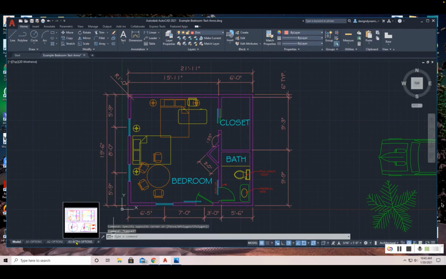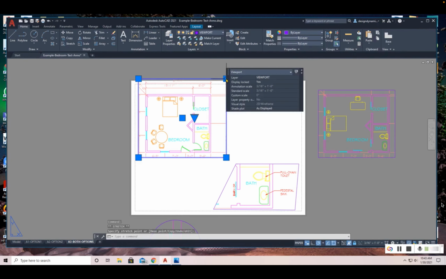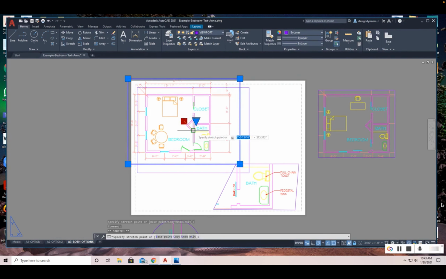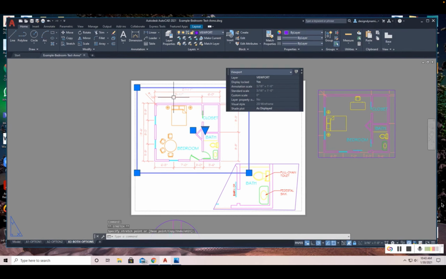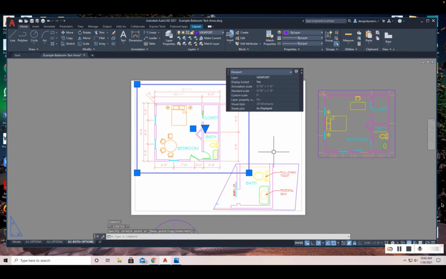So now I'm going to go back to A3, and yeah, it doesn't quite show. My viewport is still too small. So I'm going to click my viewport and basically pull those grips so I can see all of the dimensions that I want to be shown. Looks like this one needs to go a little bit further out, but then I can just move it onto my sheet, and it will still show all of those dimensions. Maybe this one needs to go a little bit higher.